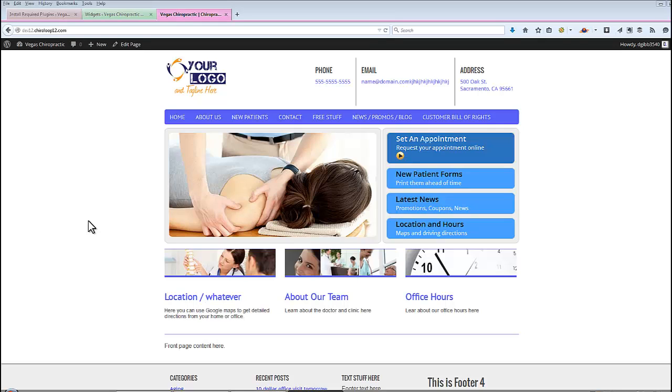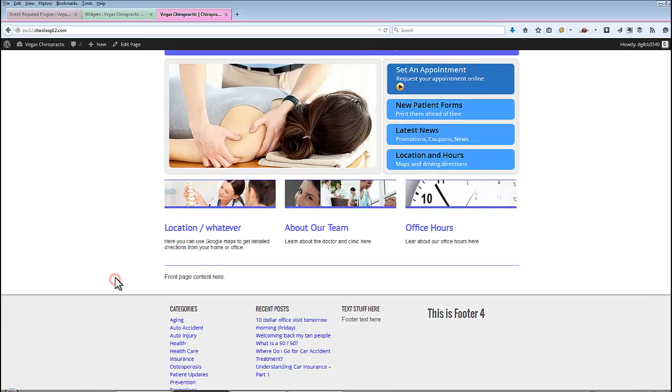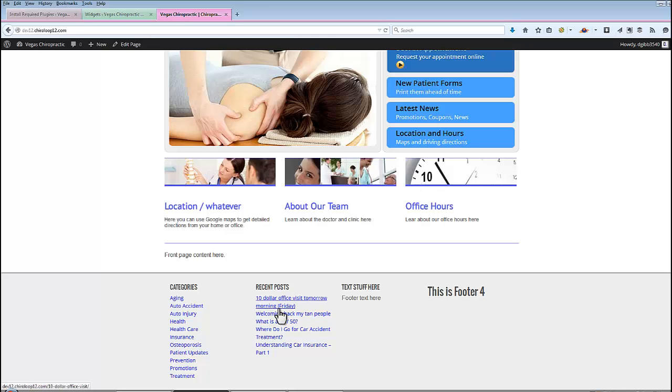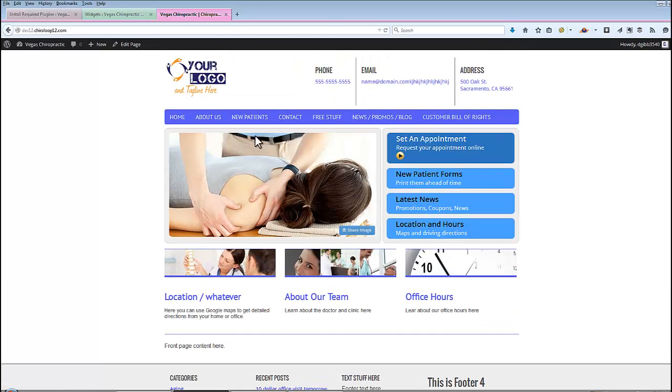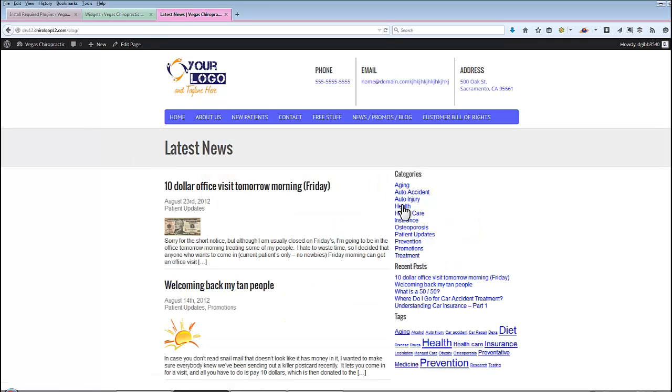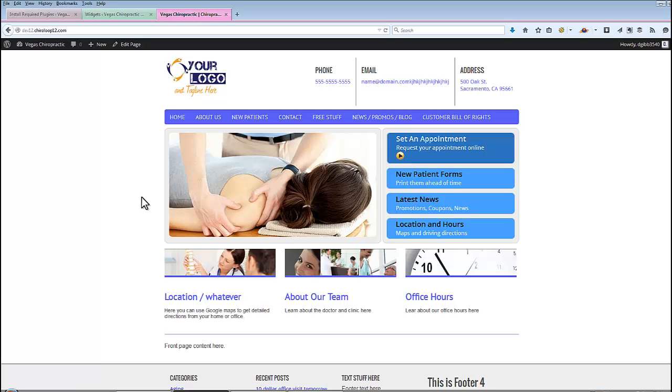If you're looking for how to work the theme, how to install it, activate it, how to fix your navigation, and a few other settings you need to do when you first set it up, that is a previous video. All we're going to do here, we're going to assume that you have it up, that you have gone through and added some things to your footers. You have gone in and properly set up the front page and the sidebars. If you haven't done that yet, go to the previous video. We are a step further in this one, and I'm actually going to show you how to use the customizer.